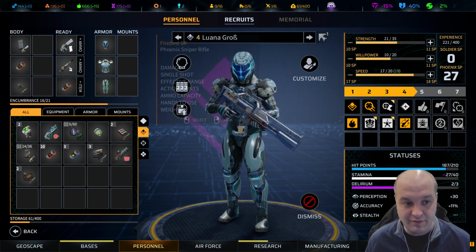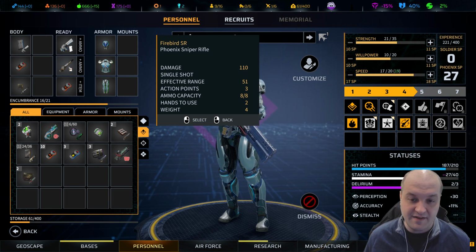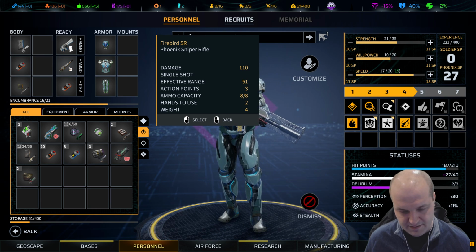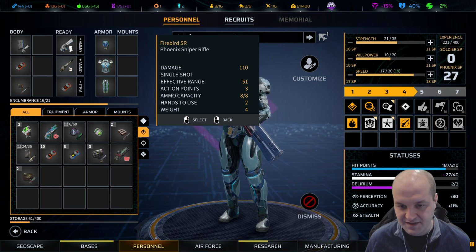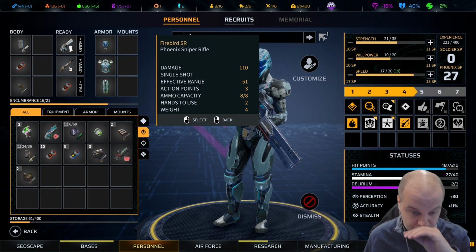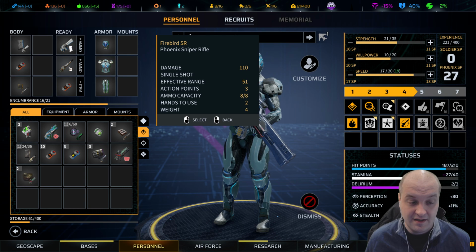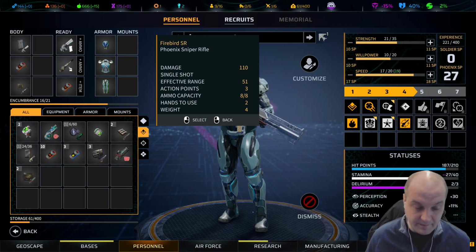And meanwhile, sniper rifles, they do 110 minus 25%, which would be 27.25, I think. Let's just call it 30 for the sake of easy math. That brings us down to 80 minus 10, which brings us down to 70. The sniper rifle is almost doing the same damage as the assault rifle, but obviously the sniper rifle has the advantage of range and accuracy.